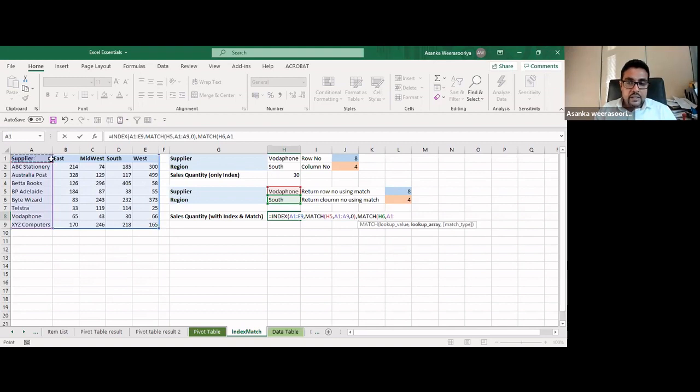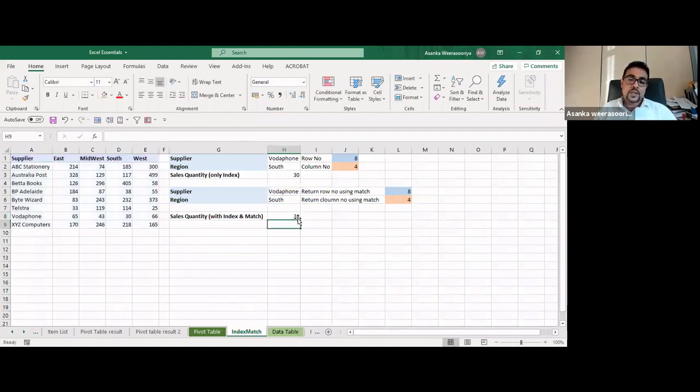This is my lookup array, A1 to E1. Then put the comma and type 0 because I'm looking for an exact match. Then type close bracket to close the MATCH function. Then close bracket again to close the INDEX function. Then enter. You got the answer.